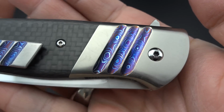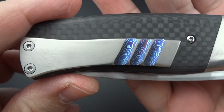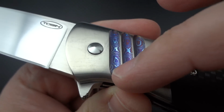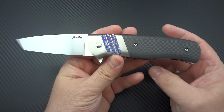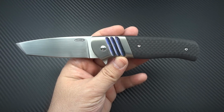Let's close this up and talk about just that. We'll start here, and you'll notice what looked like may have been inlays from a distance are not inlays. The entire bolster on both sides and the entire pocket clip are made of Mokuti. What he's done here is he's chosen to mill these grooves into the material, bring out the color only in those channels, and then satin finish the rest. So what it looks like when you're looking at it from somewhat of a distance is it just looks like it's a titanium bolster with 3 Damascus or Mokuti inlays.